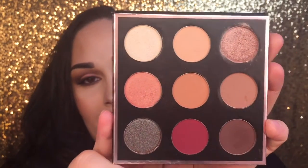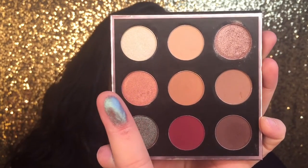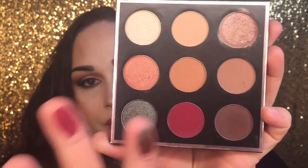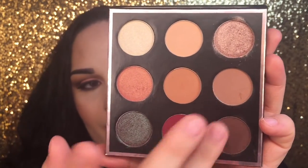I love that he included both mattes and highly pigmented foiled colors. Insomnia — look at that, oh my god, how beautiful! Mars has incredible pigments, and Aphrodite is a beautiful chocolatey plum. I am so impressed. The colors are beautifully pigmented and so easy to blend. You can do a simple look or a dramatic look — it's an amazing palette and worth every single penny. For all these colors at $45, that's a steal.